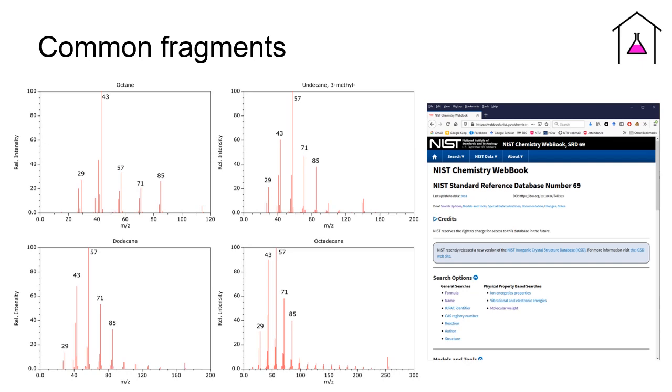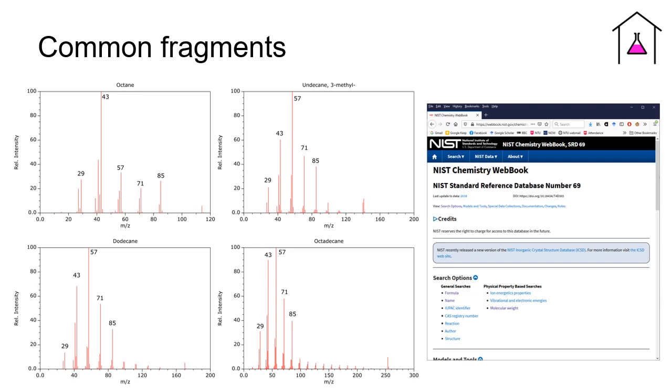I found these mass spectra of long-chain alkanes by looking them up on the NIST chemistry webbook. You should have a search for that on Google. Now, although these are all different molecules, you should be able to see that they all produce the same set of common fragments as a result of electron ionization. So these ions at 29, 43, 57, 71, and 85 form a kind of signature that we can use to identify long-chain alkanes under GCMS conditions.